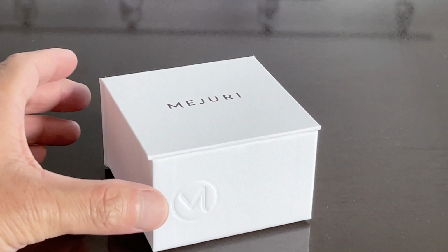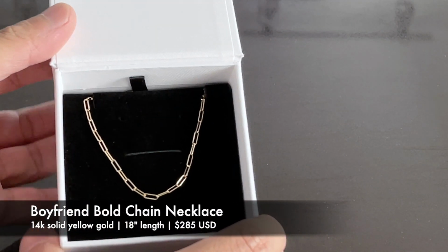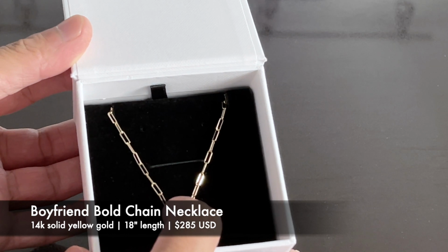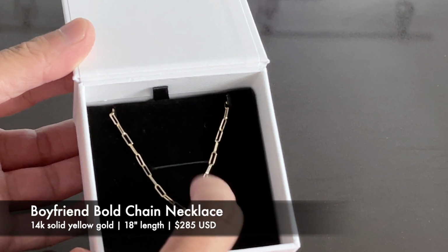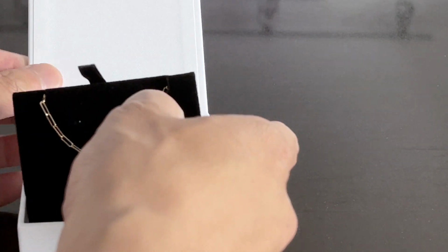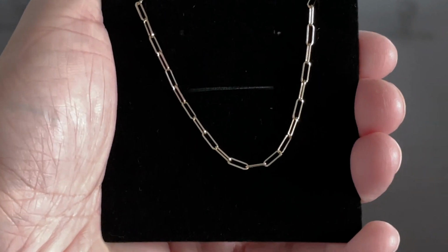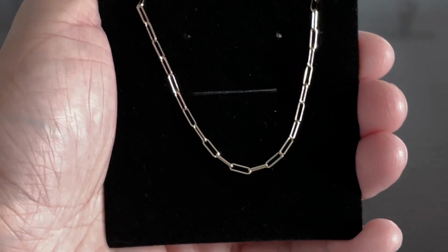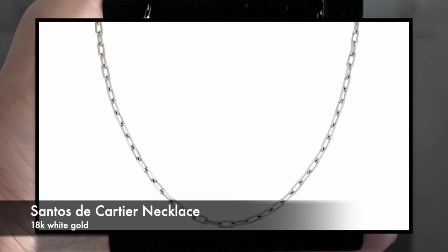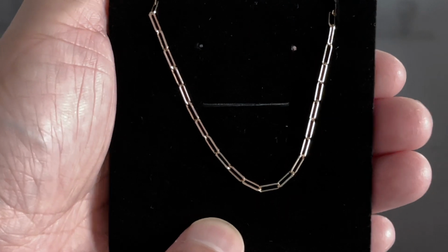This is the Boyfriend Bold Chain necklace. It is in 14 karat solid yellow gold. This is the shorter version, 18 inches, and it retails for $285. As the name suggests, it's a pretty simple chain design. I've definitely seen this before and it actually reminds me of Cartier's Santos Dumont, but I don't think it's original to Cartier either.